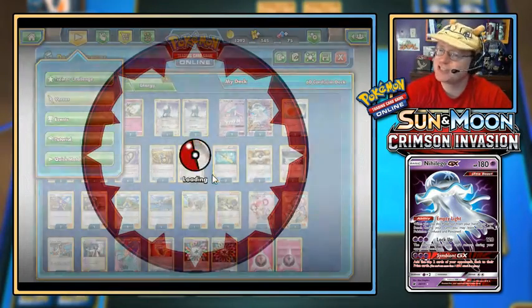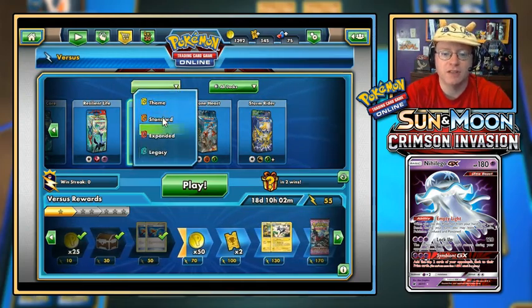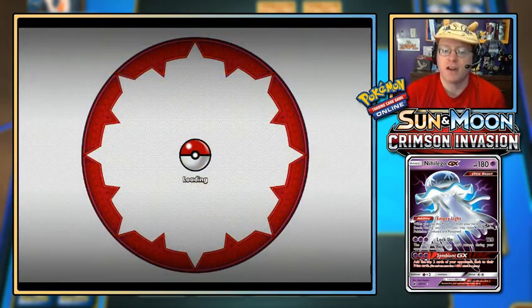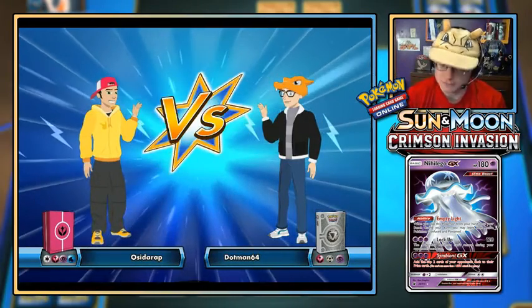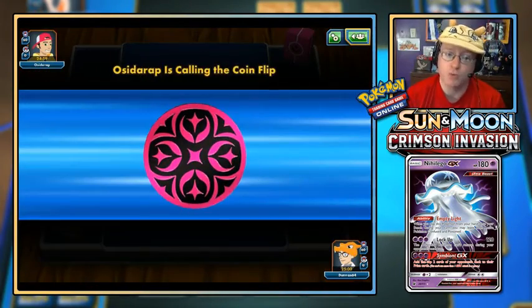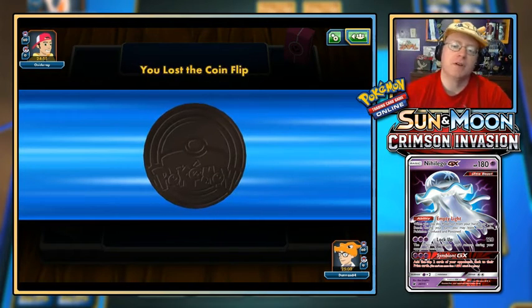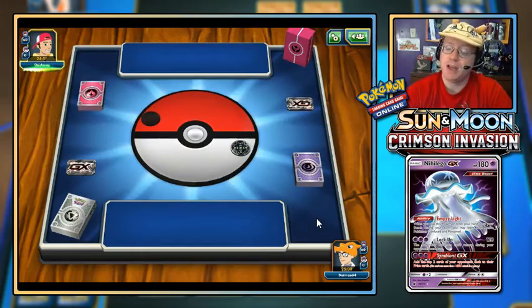Let's now head over to the Versus section of Pokemon TCG Online. See how well we can do with our standard deck of Nihilego Annihilation. Alright, first opponent is ready to roll immediately. It is Ositarap with Colorless, Fairy, Psychic, and Water. So Ositarap or Ositarade, I don't know. Anyway, calling the coin flip, they get to go first. So we get to attack on our first turn.